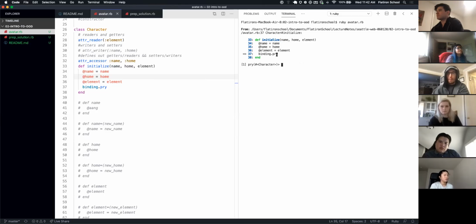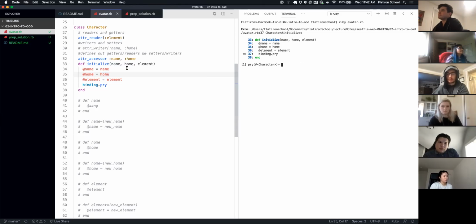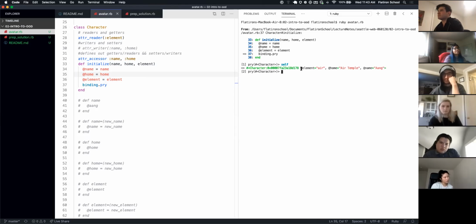In our case for now, we're in the initialize method, line 37, and the thing that we're initializing is the new instance that we're creating. So this can be a little bit weird, but I want you to see the syntax at least for now. Self is now representing the instance that we created.